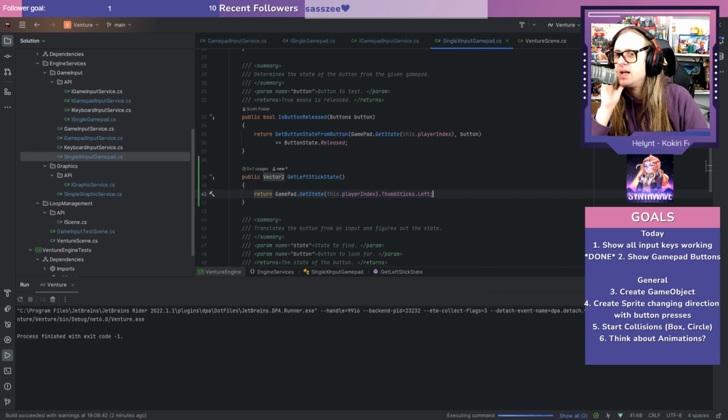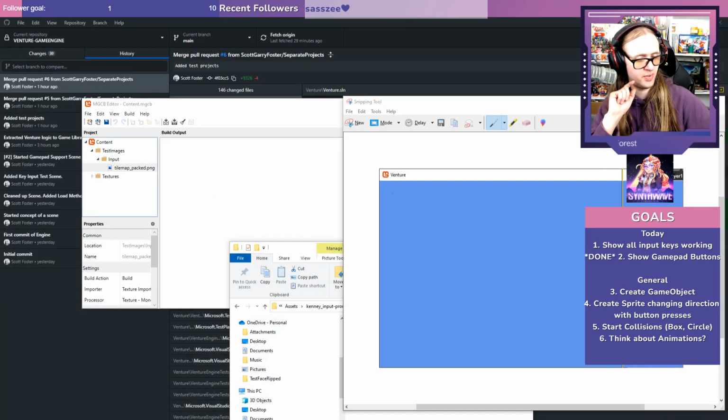Now, on my goals for today, I have the same thing for keyboard, but honestly, what I want to do is have a sprite today.